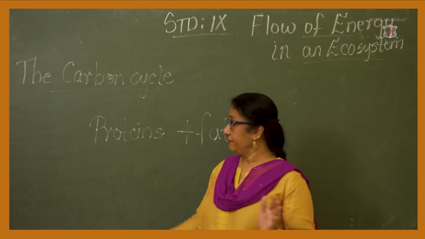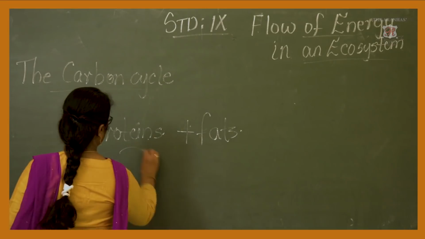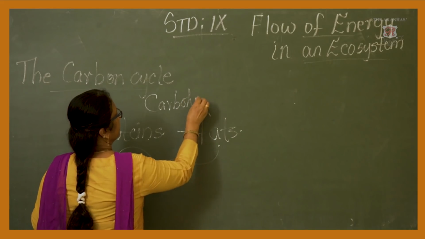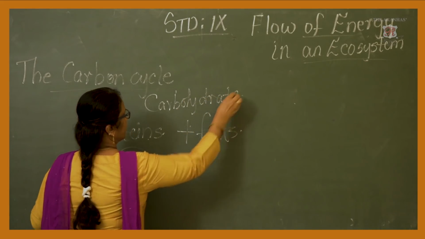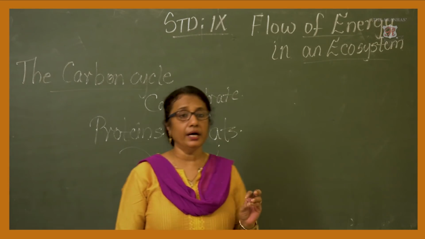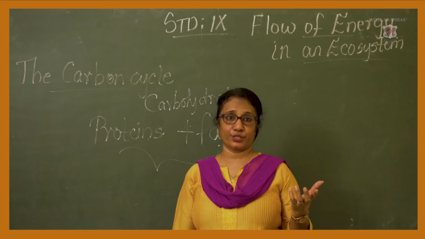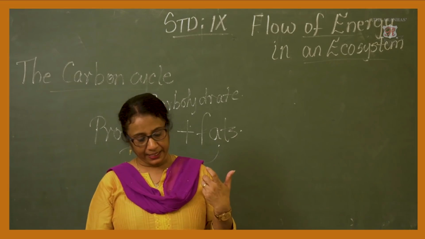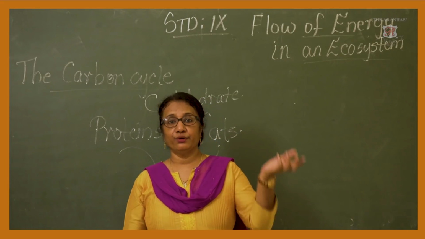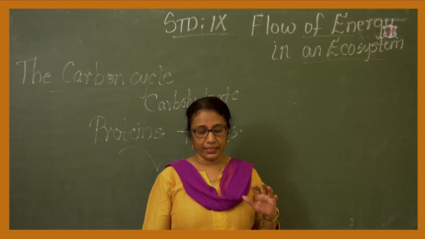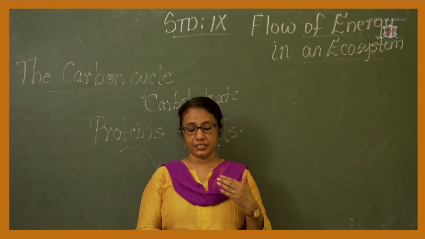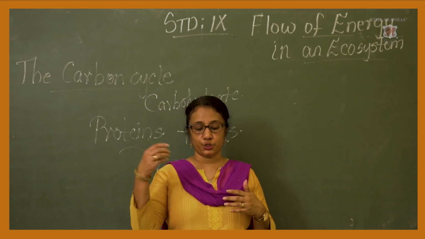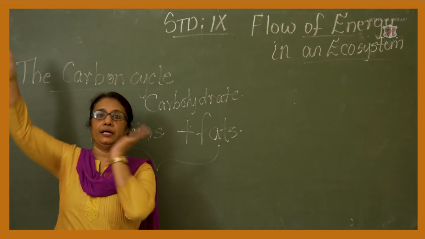Okay. Now, even if these things are formed, by whom is this carbohydrate consumed? It is consumed by the herbivores. The plants are preparing food by photosynthesis. So, the herbivores, what happens? They feed on the plants, and the carnivores feed on the herbivores, and in this way the biotic carbon is transported from the plants to the herbivores, and from the herbivores to the carnivores, and from the carnivores to the apex consumers.